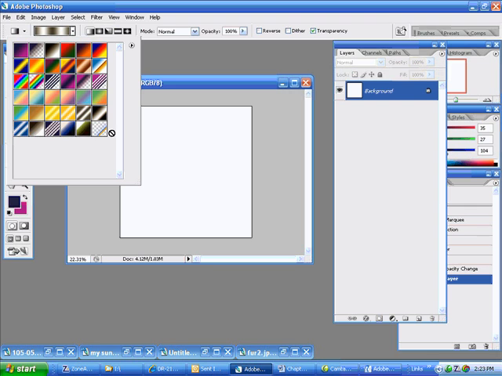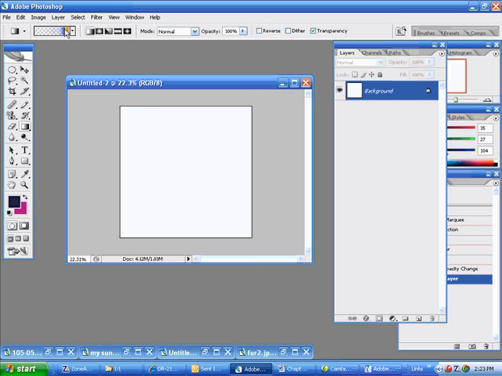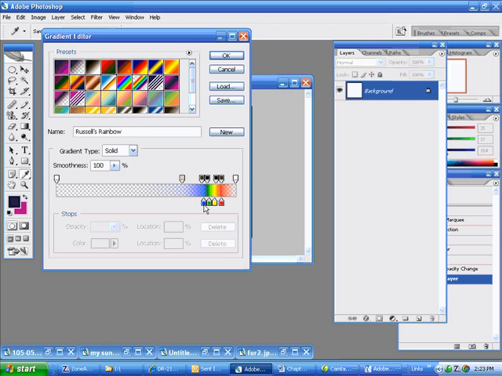Now any of these gradients that come up, if you like the way they're set up with the transparency and the strips, remember you can always go in there, open it up, and you can put your own colors in here to make this your own custom gradient, just as we did over here.